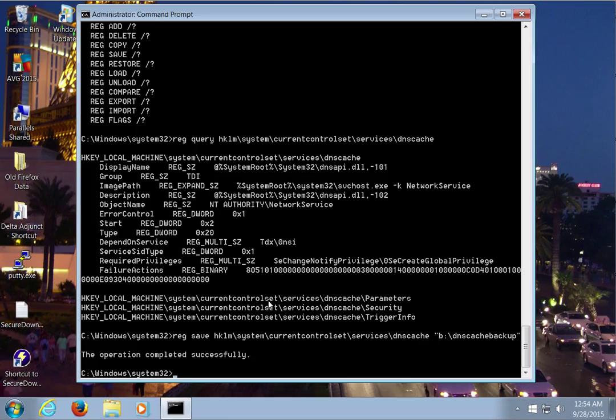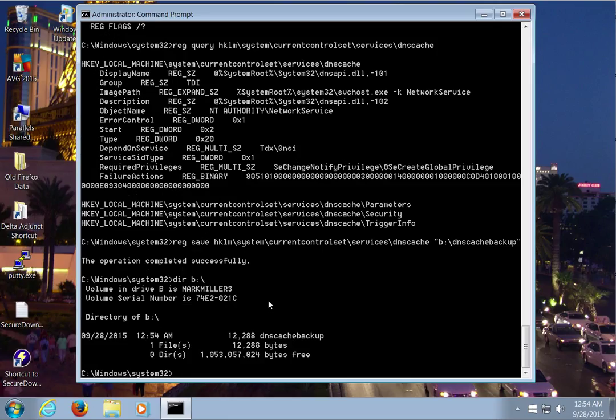Now, one of the things that I did not do, which you should do when you're doing this, is specify the file extension. So let me do this again, and .hiv.